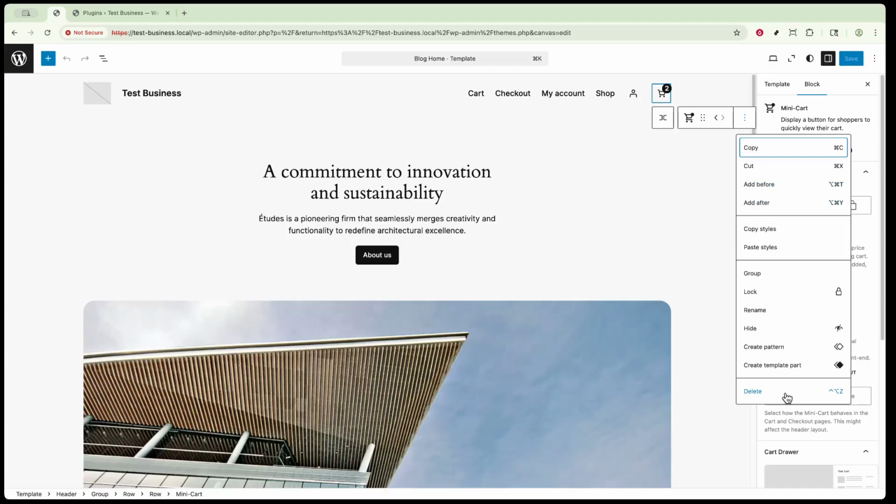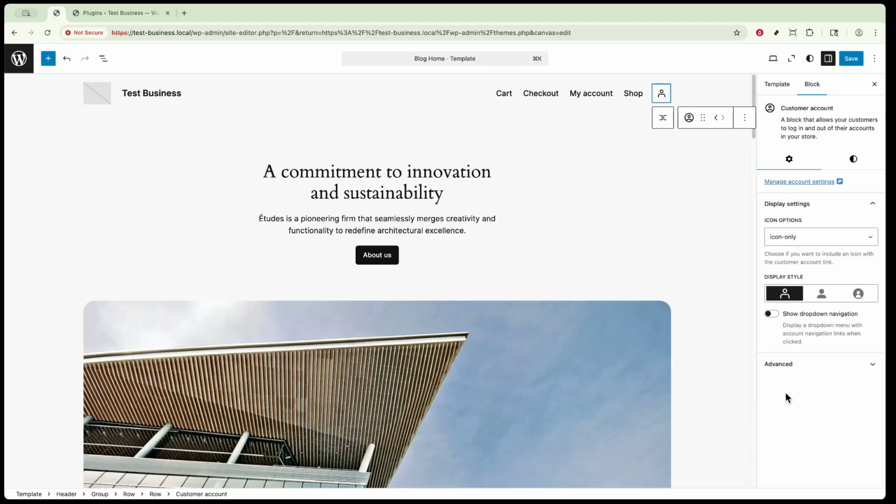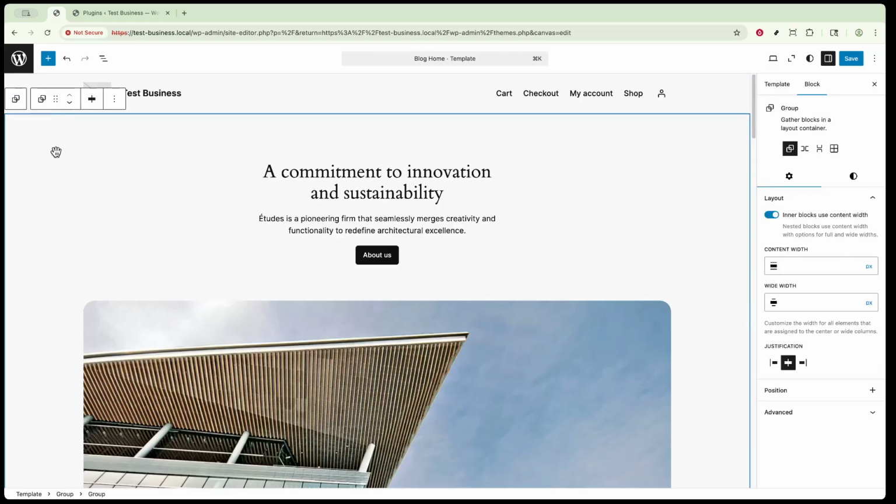Don't worry, this doesn't delete the functionality of the cart itself, it just removes the icon from being displayed. This can be especially useful if you want to keep the shopping cart feature but don't want it visible in the menu. After you've chosen Delete, confirm the deletion by checking that the cart icon is no longer visible in your navigation menu. The change should happen immediately in the customizer's preview window. Take a moment to double-check that the menu looks exactly how you'd like it.